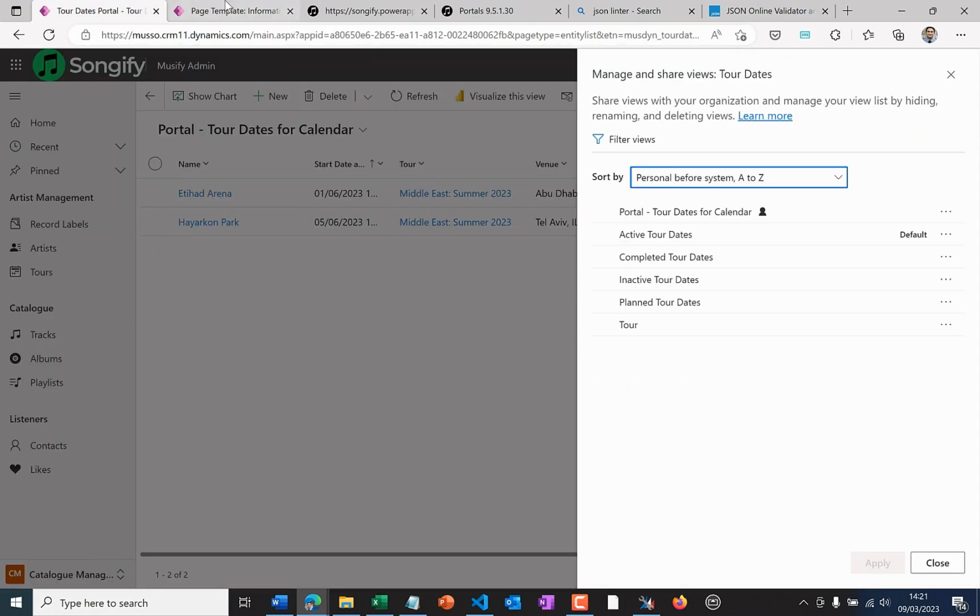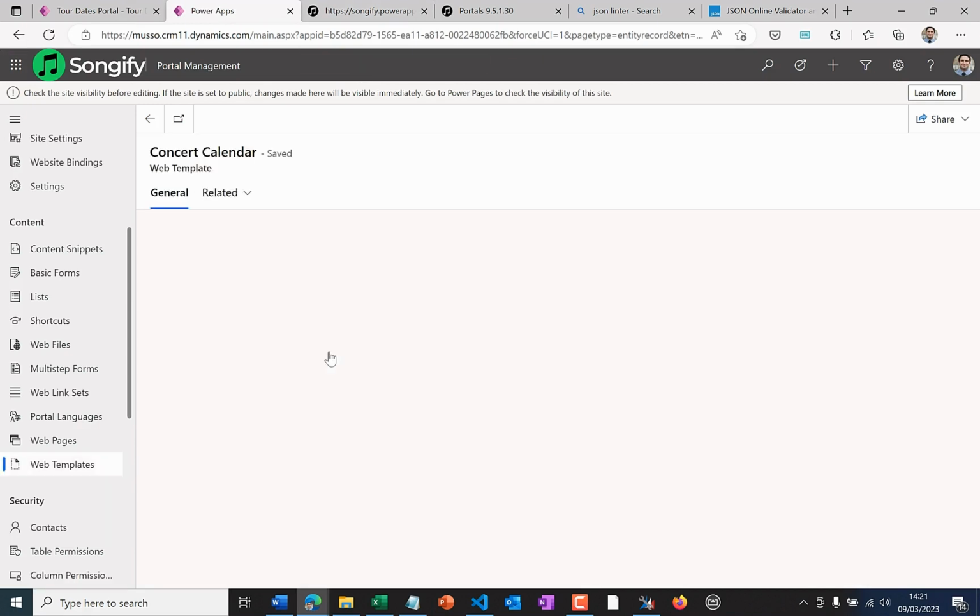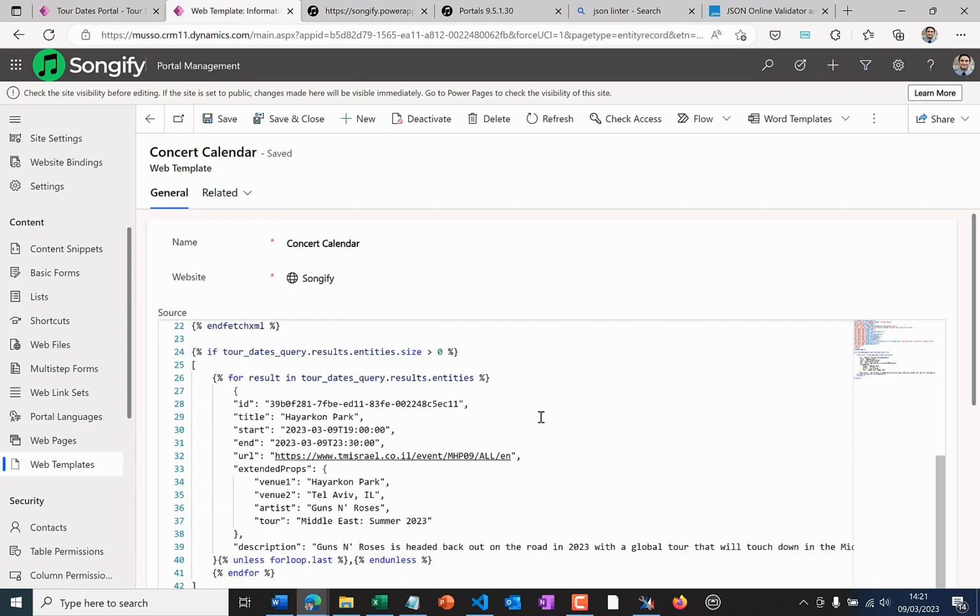Okay, let's now work with that and populate it with our dynamic values. So for example, for the unique ID for each tour date, I want to get the GUID of that tour date. So I'm going to say we're calling one tour date a result. So I want to output something, double curly braces in liquid.